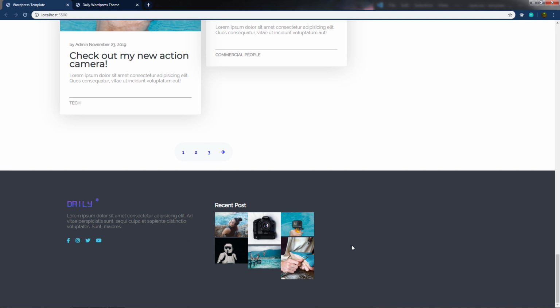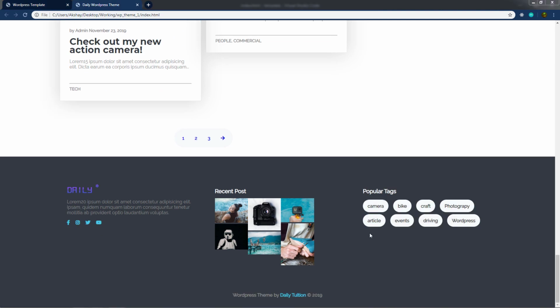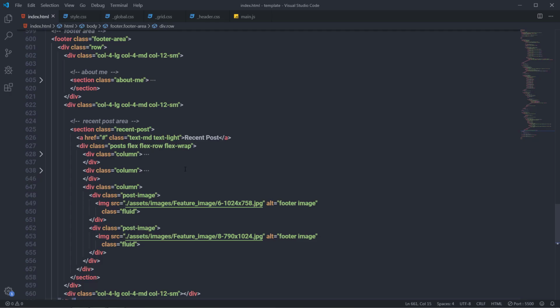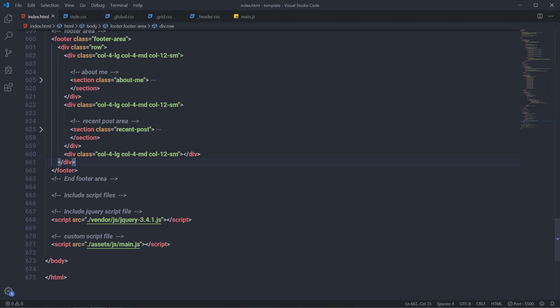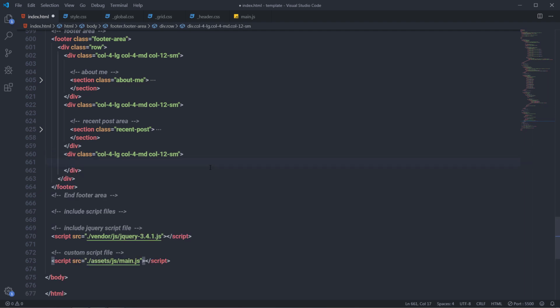As simple as that. Now, I'm going to show you how you can create these beautiful popular tags in the footer section of this website. In the third column, I'm going to add these popular tags and create a beautiful hover effect on it. Along with that, I'm going to show you how you can create this copyright section at the bottom of your website. So let me open my editor and minimize this second column. And as you know, we have this third column to create these popular tags.